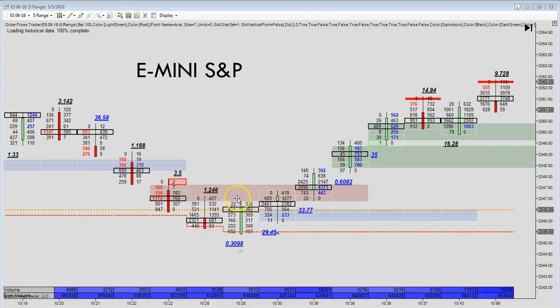You're not going to be able to pick the exact bottom of the day, the low of the day, or the high of the day, but it can clue you in relatively near either the high or the low, either swing highs or swing lows, or highs of days or lows of days. To be honest, very few people are ever going to pick the exact high or the exact low. The best that you can hope for is to get in somewhere around the low or somewhere around the high. And that's what these ratios are going to help you do.